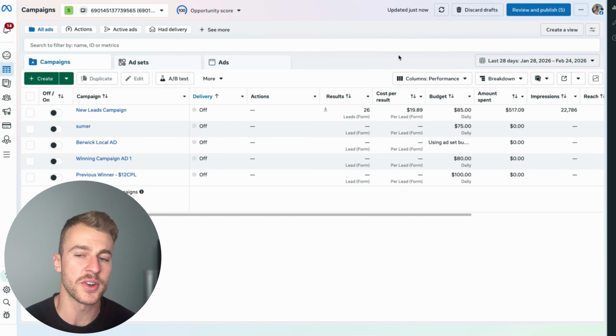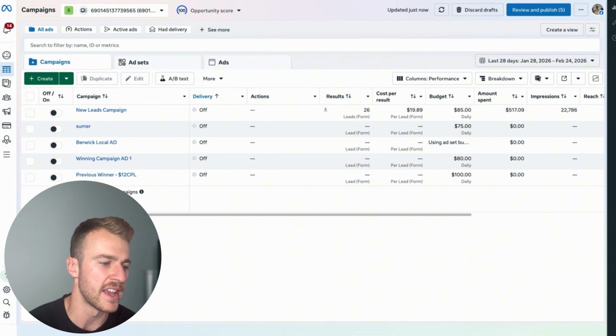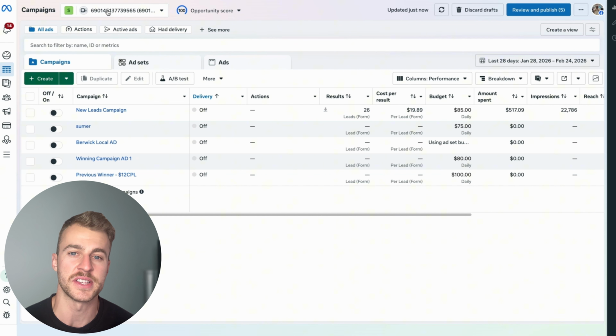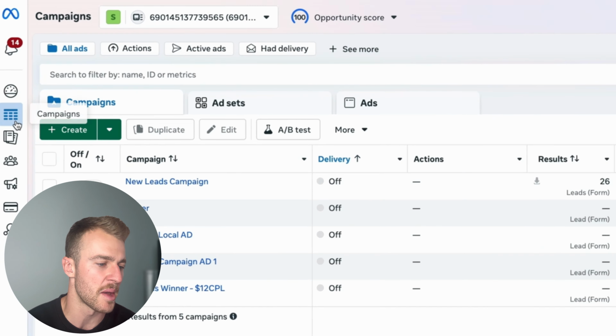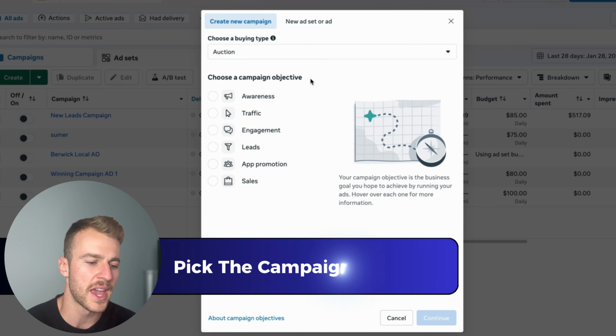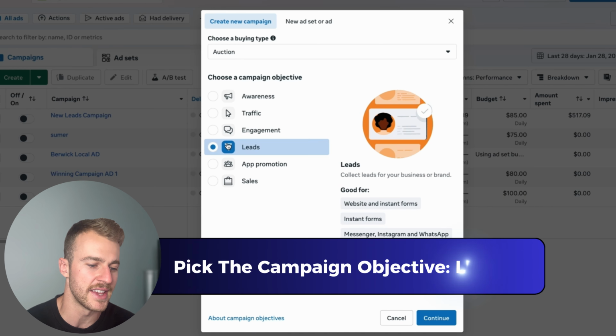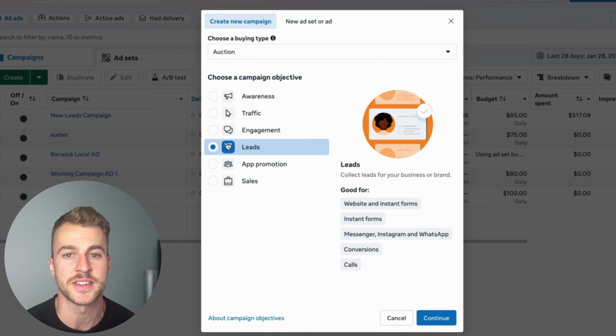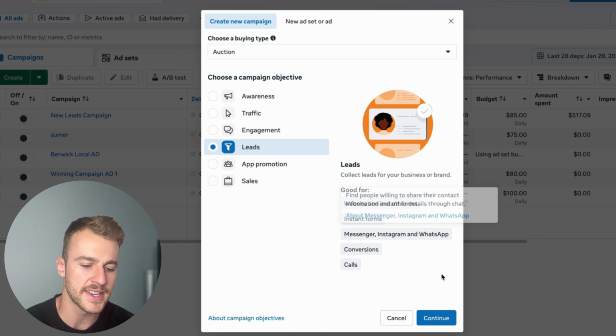So the very first thing we want to do is load into the Ads Manager dashboard, okay? So we're over here in adsmanager.facebook. Obviously, this is where you manage all your ads and everything like that. The very first thing we want to do is go over to campaigns, which is on the left-hand side, and we're going to start creating our campaign. So just tap on this big green create button here. The type of campaign objective that we want is going to be leads. We always want leads. These are the best for gyms, okay? Once you've done that, tap on continue.